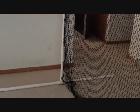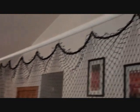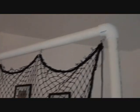So it's real simple. And all of the PVC pipe and connectors I got just at the plumbing section of the hardware store. And the grand total of all the PVC stuff was about $24. So it's pretty cheap.